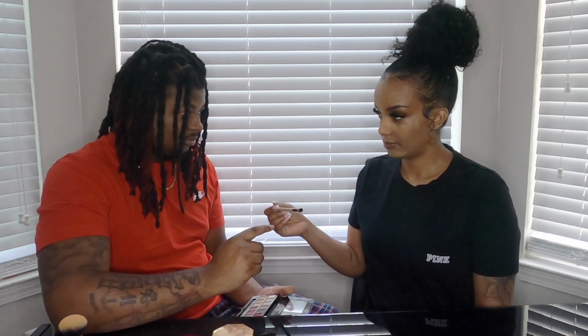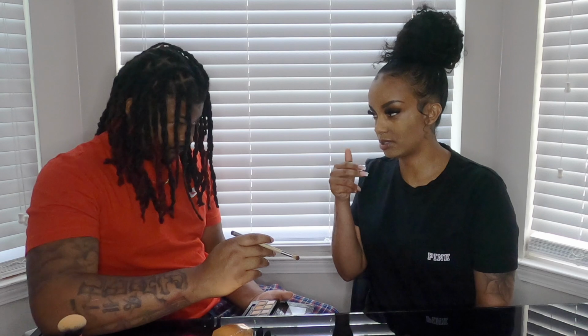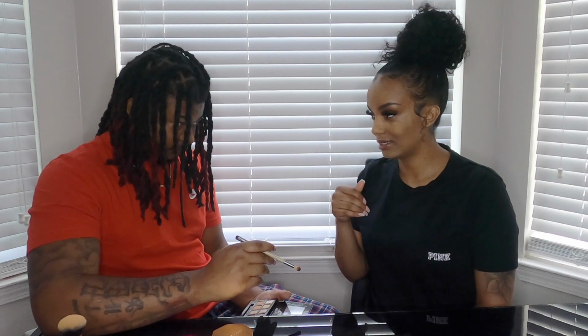Right, and please, no, we're not using that, but be very gentle, okay? With this, don't smash it in like how you've been doing the other ones. Which one you gonna use? Okay, so first one you can use is this. I use more than one? Well, you can do it however you want, but usually you have to have a crease color, a transition color, and a lid color. Right, okay. So you're gonna use this one for the crease color.